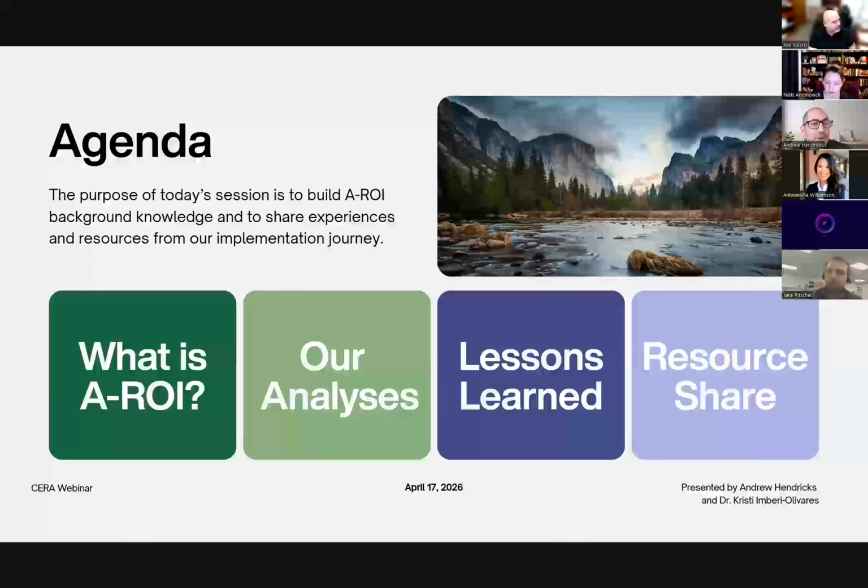So that sets the stage for our agenda today. The purpose of our session is to begin by reviewing some general context about AROI, to share some background knowledge and how we tried to practice AROI in our context and why. And then a lot of it is going to be sharing experiences that we had as we tried to implement AROI analysis in our IT department, in this operational setting where AROI maybe often is not as closely affiliated as with more instructional programs. So we'll be beginning with that background context, sharing our analyses, synthesizing some lessons learned, sharing a few resources that really helped us on our journey, and then we'll leave it open for a Q&A.